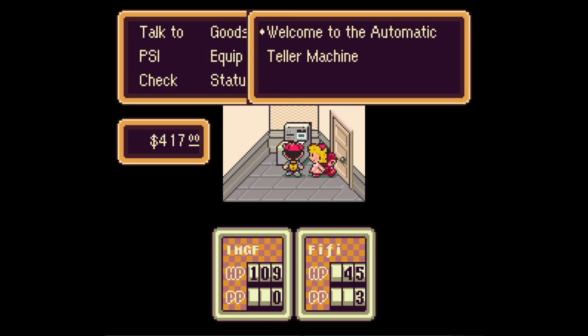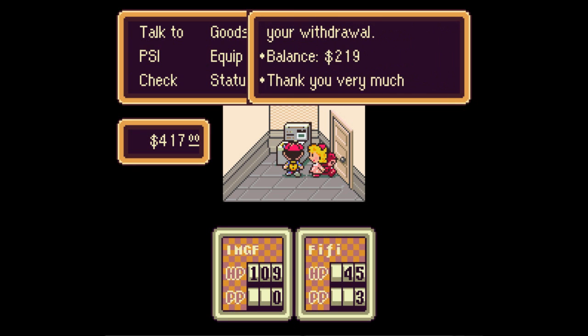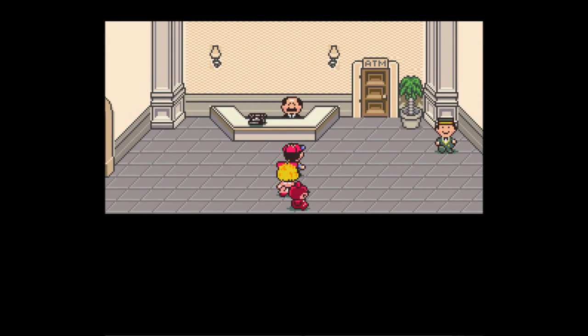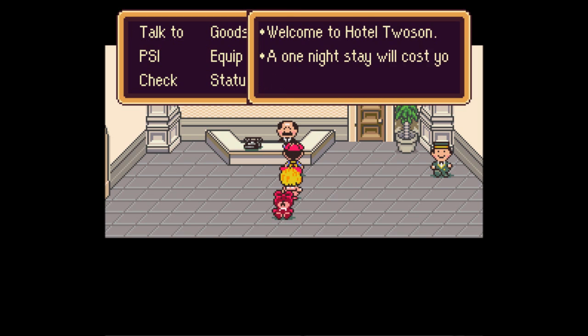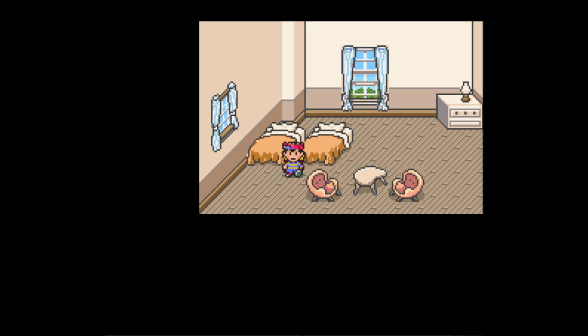Let me see if I got any money. Not really. I guess I don't need any money right now. Okay, stay at the hotel and then go back to Happy Happy Village. $100? You went up! It was $50!